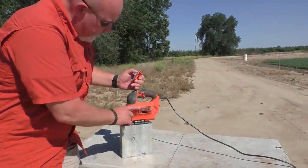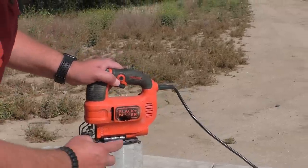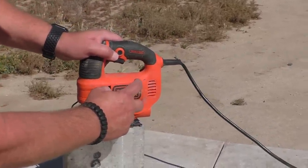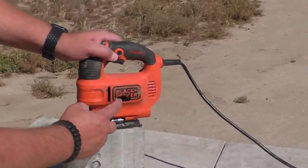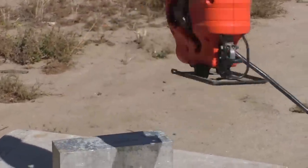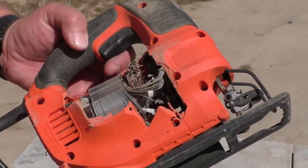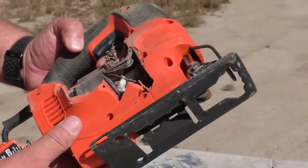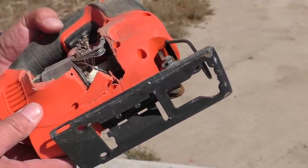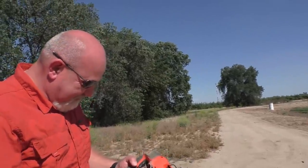The first two shots I took, I kept hitting consistently left and low. So on this shot, I was aiming right up here, and sure enough — left and low — got it right in the Black and Decker. Look at the backside here: it shot right through that armature. I couldn't have asked for a better shot placing it there. It did a really good job tearing right through. We looked and looked but we couldn't find the slug — there may not be much of it left.